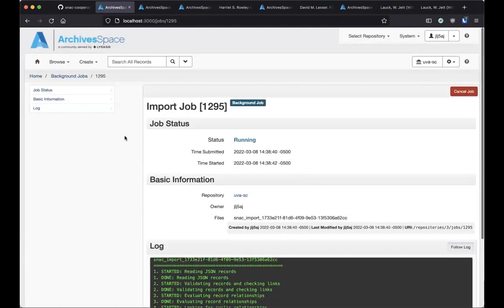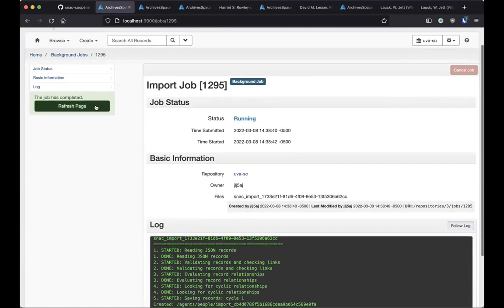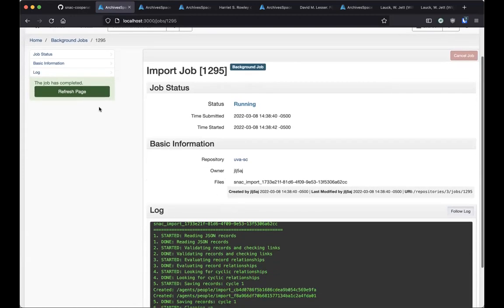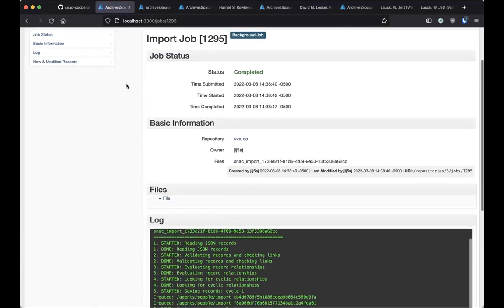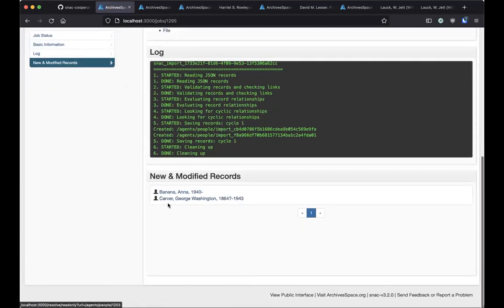And the import's complete, and we'll refresh the page to pull up the links to the new agents. Let's look at George Washington Carver.